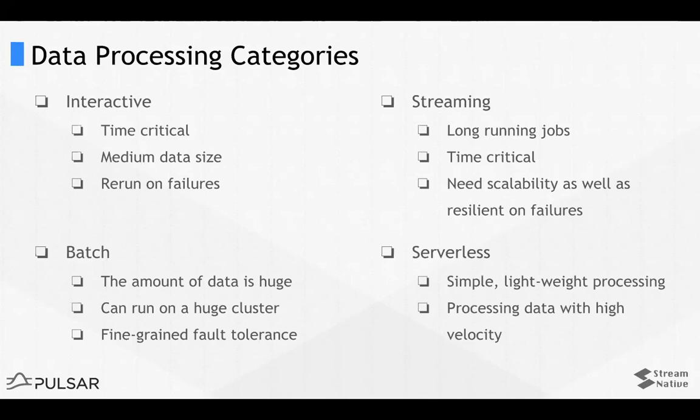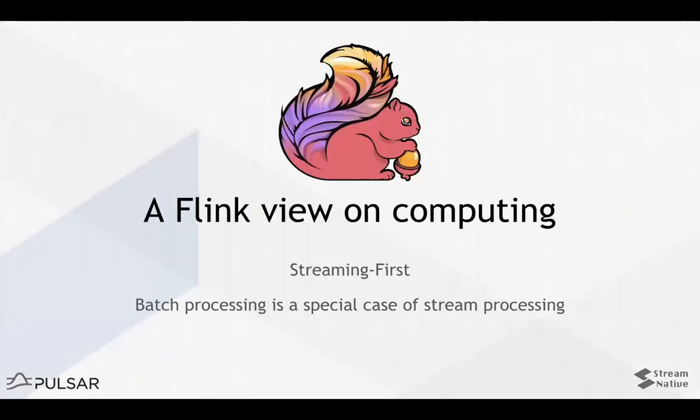And the last category is use cases like ETL and transforming, which are very lightweight processing, especially with the increase of IoT. You will have a lot of small edge data centers that do the raw data processing and send some simple filtered data to your cloud for more complicated data processing. So in this category, we call it a serverless use case, where you want a very simple lightweight computing engine to do simple jobs like filtering, projection, maybe simple aggregation.